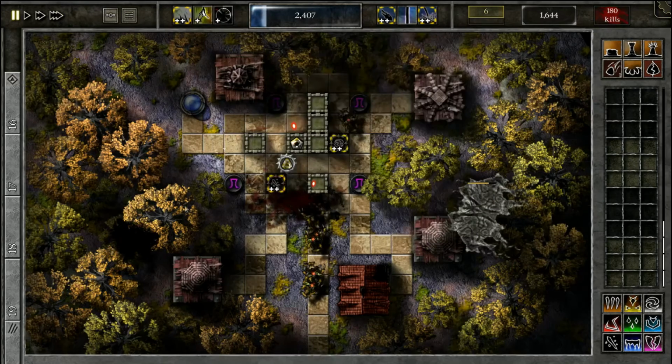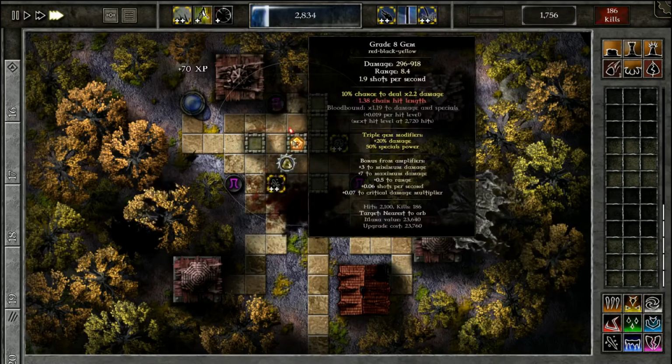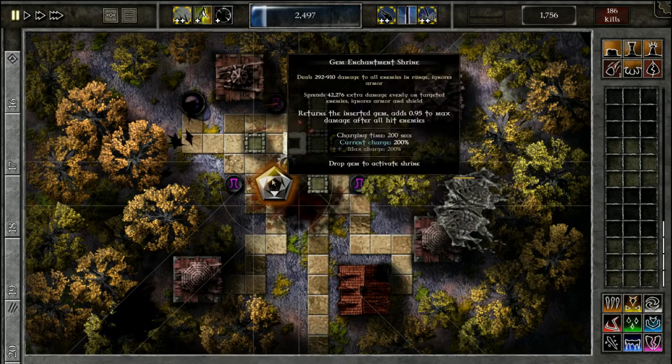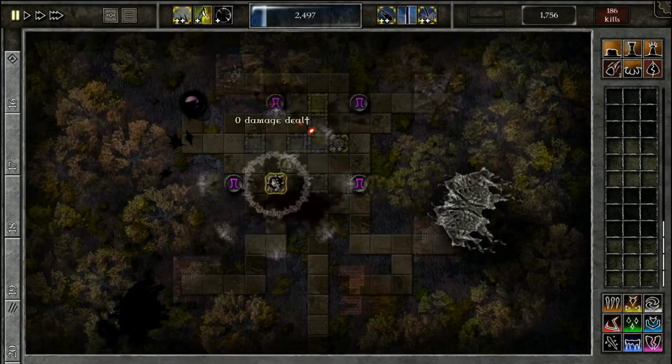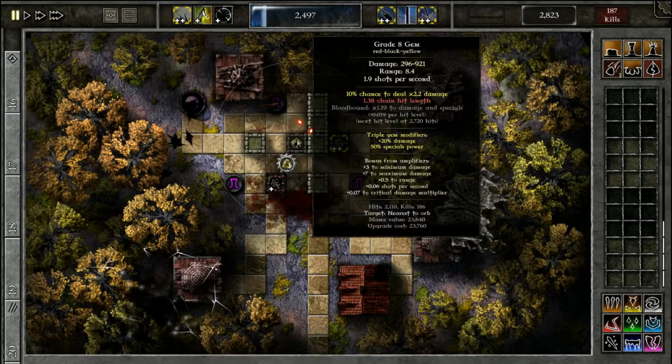And now here we come with one of these guys. And you'll see the lines as I hover over the shrine where the damage will be. And right now he's outside of that, so I'm going to wait till he comes in. Now he's inside it, so I'm going to drop this off. Boom, dead. And that also has the secondary effect of increasing the damage of the gem.